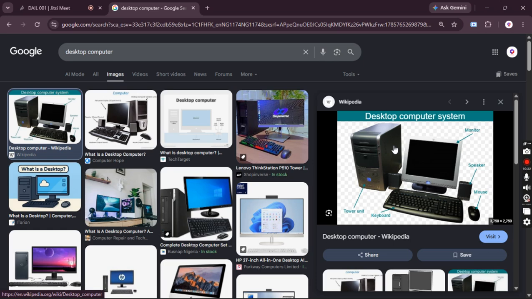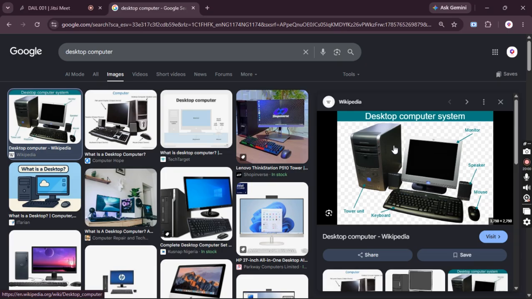Now, some people call it CPU. Earlier, even when I was in primary school, they called it CPU for us. They told us parts of the computer: monitor, keyboard, CPU, mouse. But over time, I found out that's wrong. Now, let me show you what the CPU is. This is the system unit. CPU is inside this. It's very small. It's only that I don't want to break my PC apart. I would have shown you.